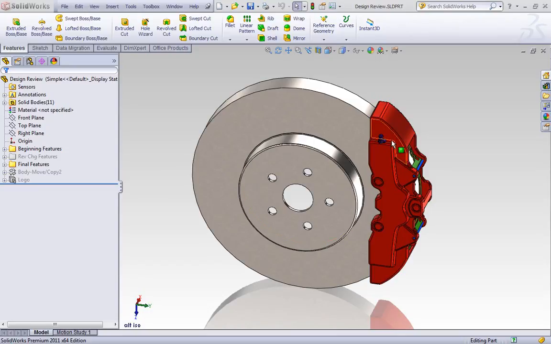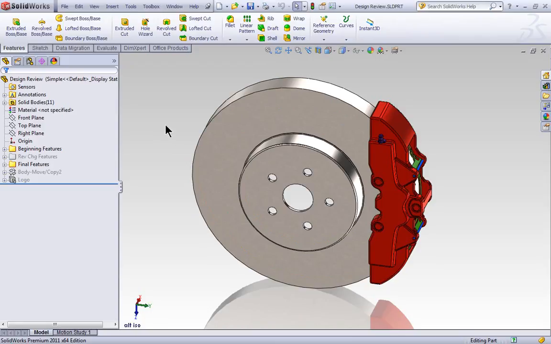Today's design review is to evaluate where this bleeder valve is positioned, whether we want it up on the top or in a different location. Notice though, right now we just have a straight regular disc. We're expecting the engineering department to come through and push through a revision change to cross drill it and vent it and do some other stuff with it. We'll see that process and do the update.